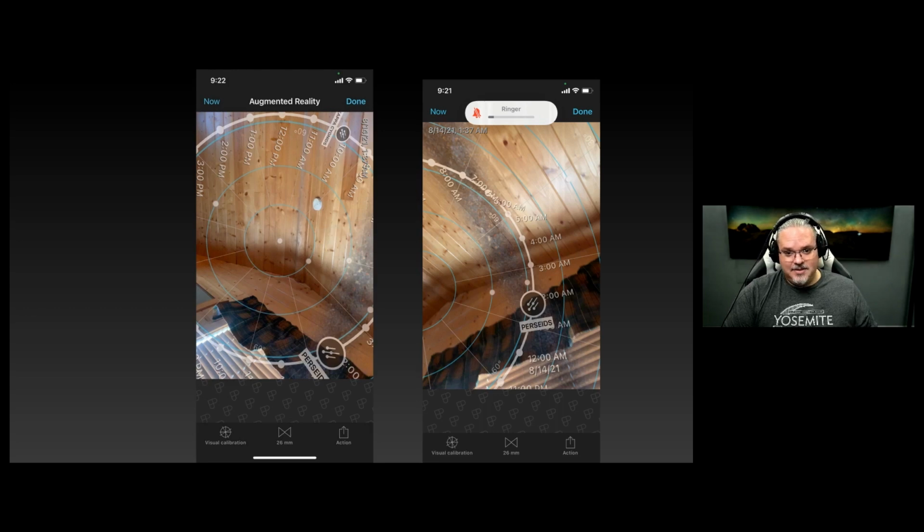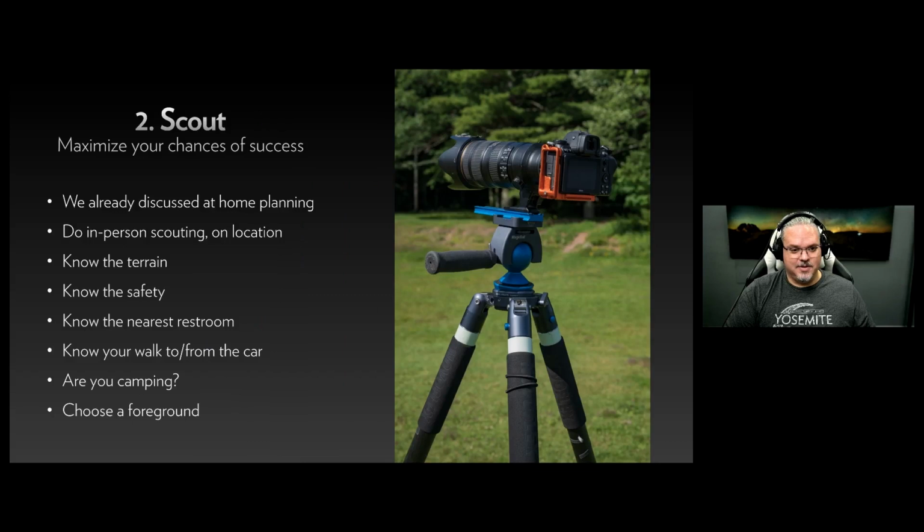So this is something that I did. You don't need to be on scene to understand how you might compose. This was me in my hotel room in the Badlands, figuring out how high the Perseids would be in the sky, and I just took these screenshots. So you can plan and understand basically what focal length you might want to use by using the augmented reality. Let's move on to scouting.